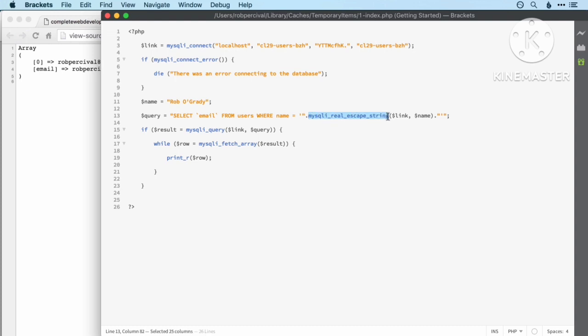If you don't use this function, then the user could pretty easily get access to your whole database by putting in a malicious string, which is designed to end your query and start a new one, which could, for example, select everything in your database and extract all your users' data. These are called SQL injection strings. And if you want to find out more about that and how you protect your website from them, then just have a Google of SQL injections. But a very good protection is simply to use this whenever you are taking a variable and putting it into a MySQL string. Then you won't go too far wrong.